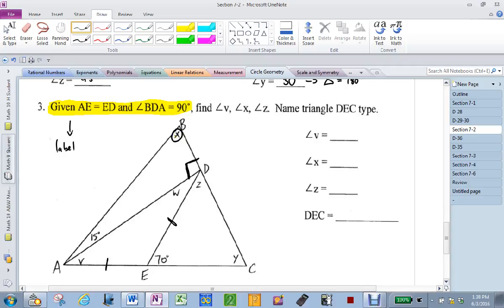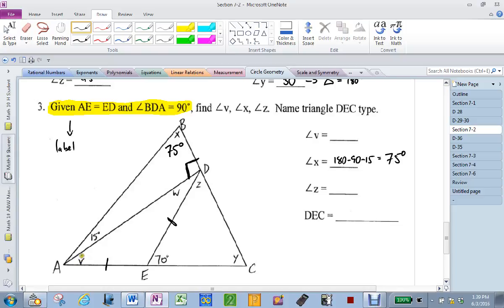How big is X? How do I find it? You subtract 90 and 15 from 180. Right, X equals 180 minus 90 minus 15, which is what? 75 degrees. Once you know it, what can you do over here? You can write it in, because it might be helpful later on. Now it's become given, yeah? Okay. Now, what would we do next?